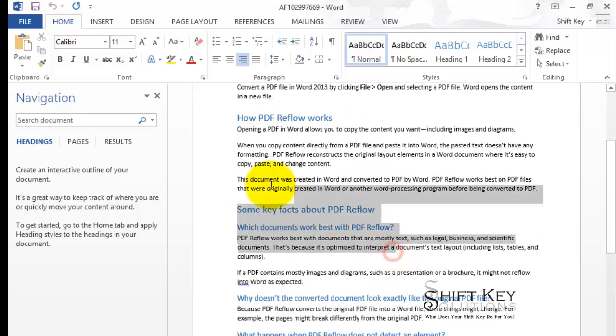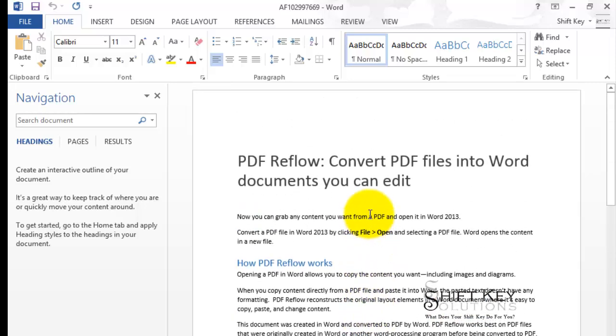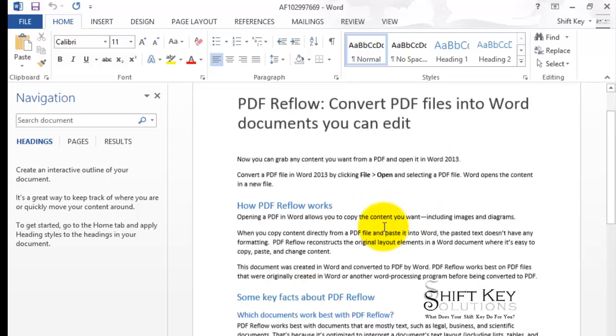Pretty nice. So now I can work with the PDF file itself inside of Word, as opposed to traditionally going to the PDF, selecting some text, copying it if it's available, because if you've ever done this before, you know that there are times when the PDF is locked down, it's password protected, and it doesn't allow you to copy text. So, that's a great feature too.